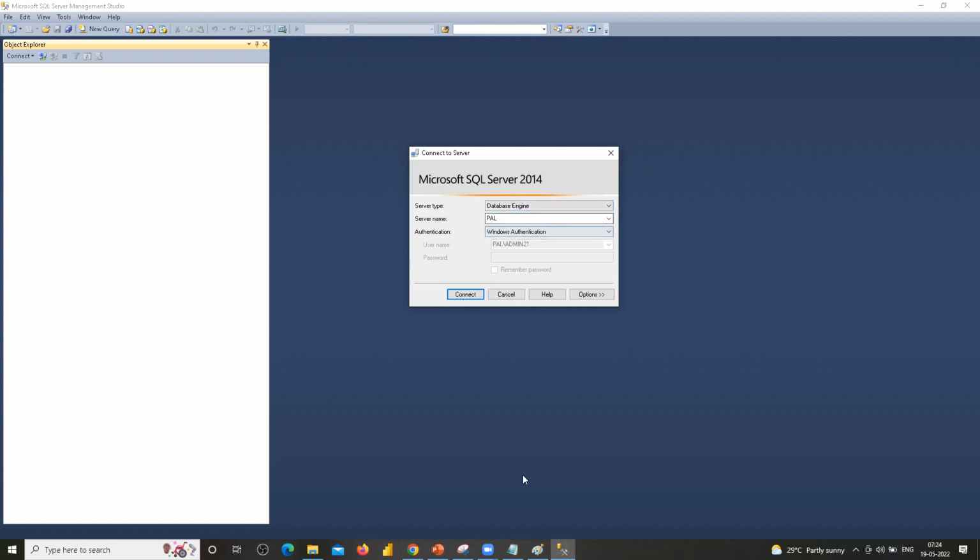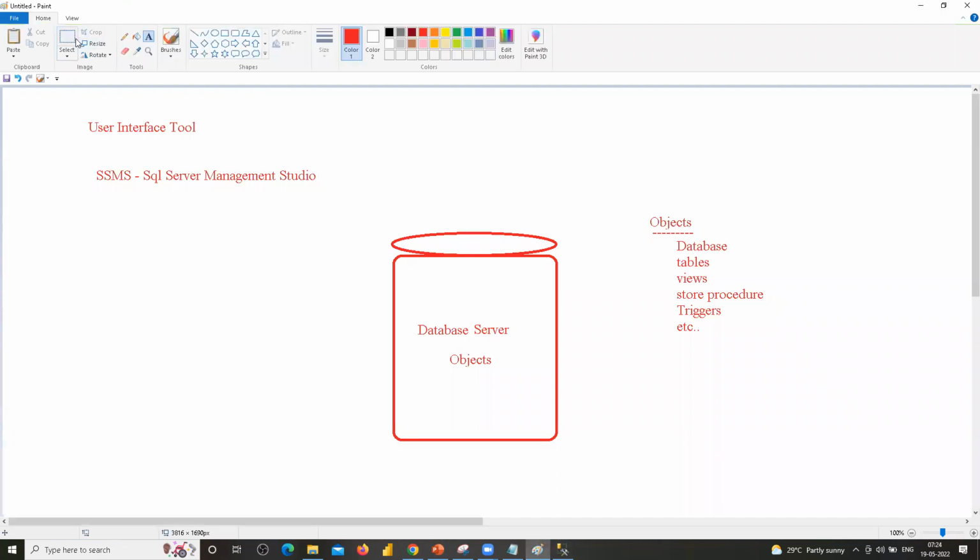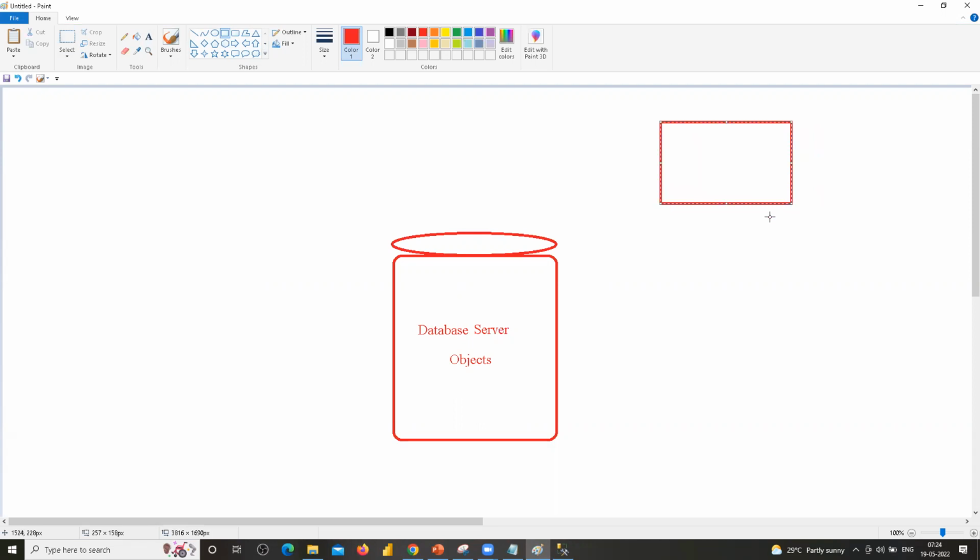And then the server name. See here, I told you that when you install SQL Server, it will be installed in your system. But if you want to access the database, we need SSMS. The SSMS we have installed in my laptop.